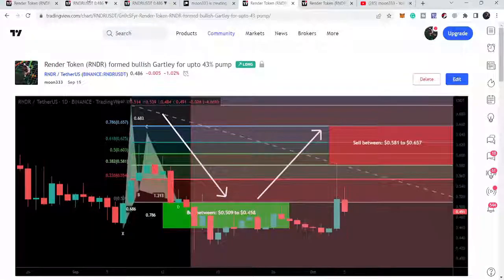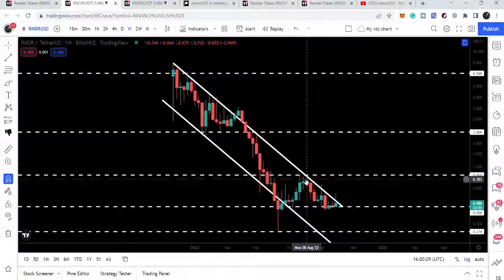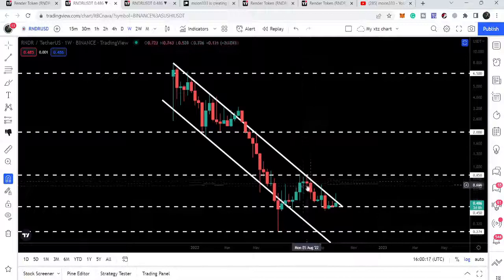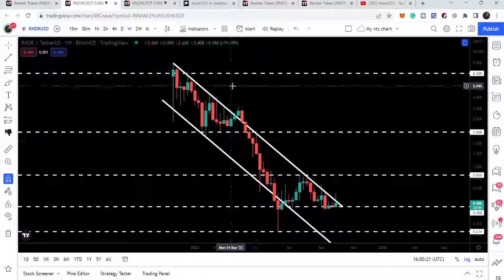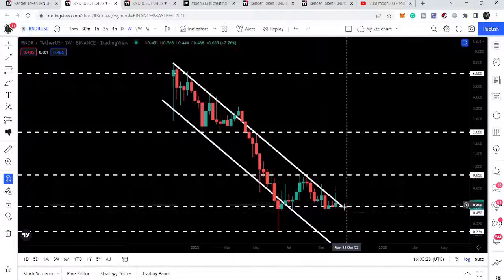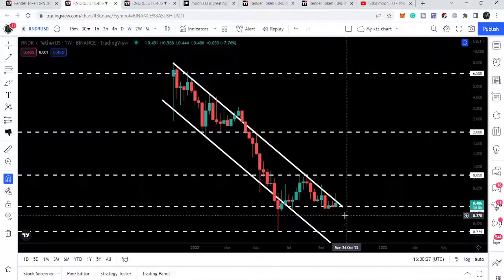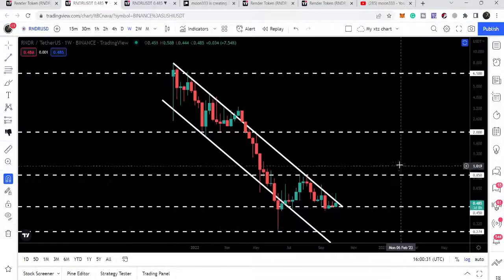Now, if we take a look at this weekly time frame chart, then you can see RNDR is continuously moving inside this down channel for a very long term. You can see it entered the channel here back in November 2021, and it is continuously making several attempts to break out the resistance of the channel. Here we have also formed a double bottom as well. This is our key support, by the way, that we have at 45 cents. And the price line is not breaking down the support for the past several weeks or months.